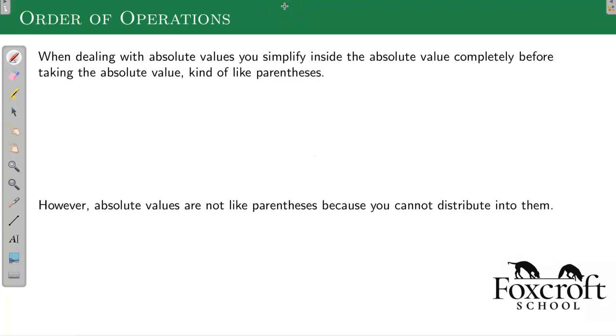All right, when we're dealing with absolute value functions, we want to evaluate and plug in stuff. We just remember the absolute values are just like parentheses. We're going to simplify inside of them as much as possible to get rid of them before we start trying to do other things in the equations. Absolute values are actually even more strict than parentheses because if I had something like this, I technically could distribute this 2 into my parentheses first and then simplify. That's not normally the way we would do it, but it's technically fine. But if I had this with the absolute values, I have to simplify inside the absolute value first before I try to do anything with multiplication. So really, when you're doing order of operations, absolute value is kind of the first thing you want to do.